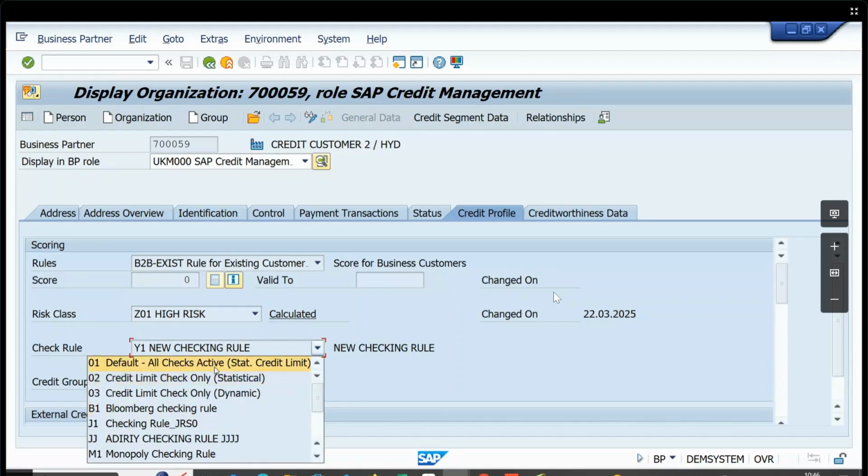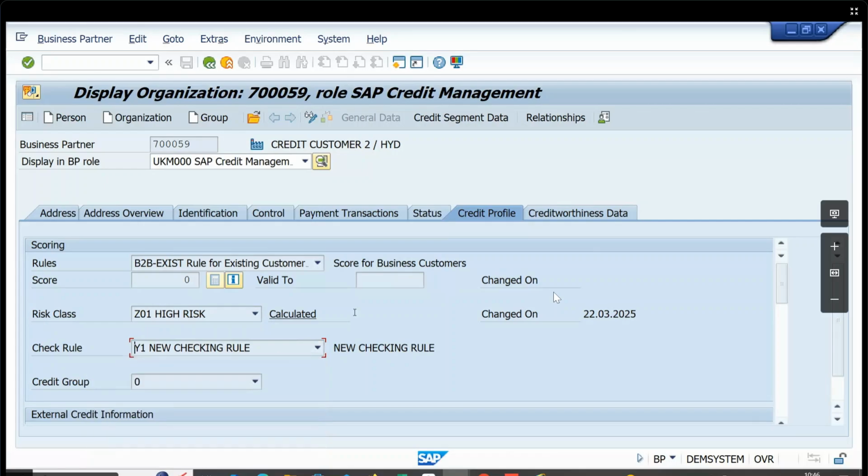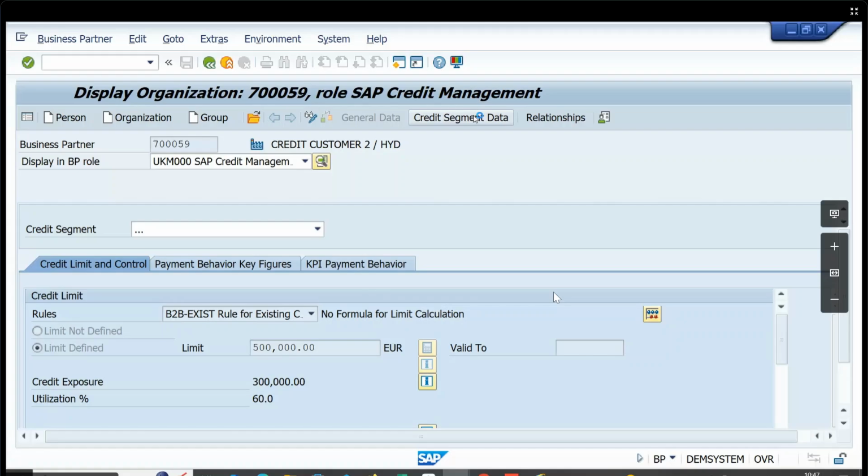If you don't want to define your own checking rule, mention 01 or 03. 03 is dynamic; 01, 02, 03 are standard. Give your standard checking rule, then go to credit segment data, mention your credit segment, and mention the credit limit.